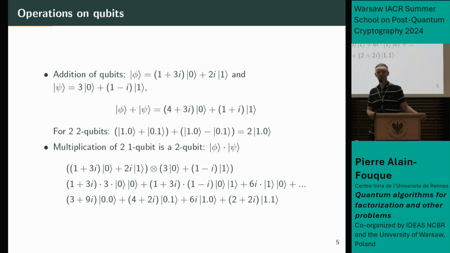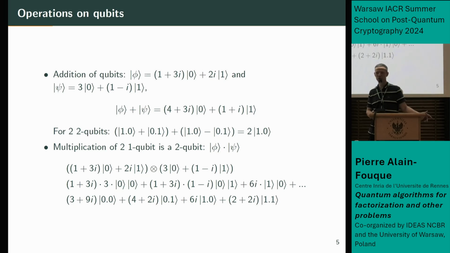So I can do some computation with these qubits. For instance, I can add two different 1-qubit states. If I have psi and phi, I can just add them using some basis, so I just add each coordinate. It's very easy. I can do the same for 2 qubits using this four-dimensional basis, and it's exactly the same. And I can also do some multiplication, what is called the tensor product.